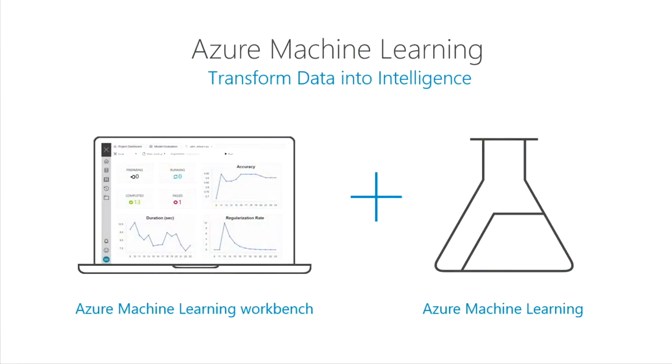And the Azure Machine Learning Service, again, makes it pretty easy to take any data and turn it into intelligence. And it does a couple different things to help with this. One is there's now both a service that runs inside the cloud, as well as what's called the Azure Machine Learning Workbench, which is a client-side tool that runs on either a PC or a Mac, and basically can connect to the service and help you build AI algorithms faster.